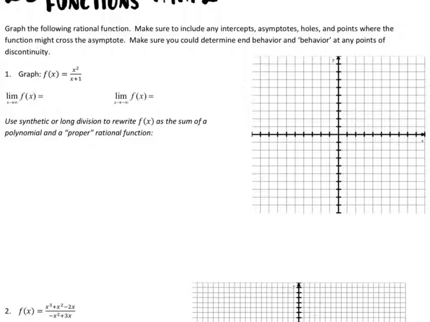All right, so I've got a little video going here about how to deal with functions that don't have horizontal asymptotes. And we're going to notice that, like we put in our notes last time, this happens when our numerator degree is greater than the denominator. We should really think about this as far as what's going to happen when we put in really big numbers. As we put in really big numbers, this x squared is going to exponentially increase and the denominator is going to move much slower.